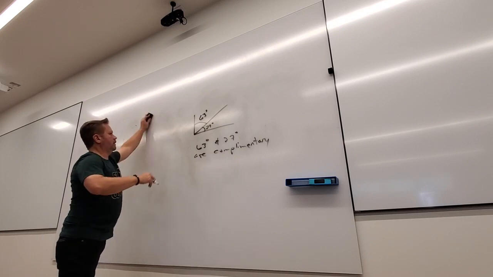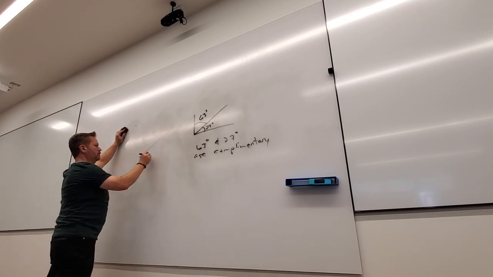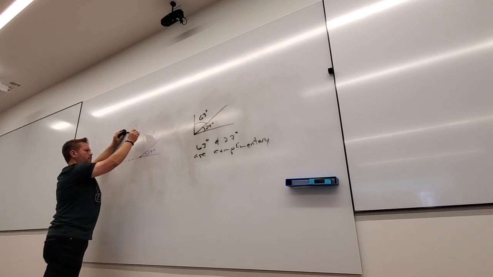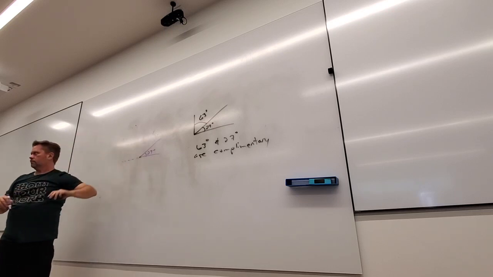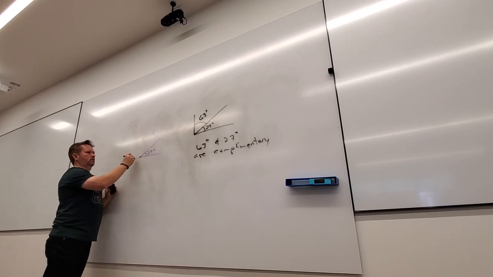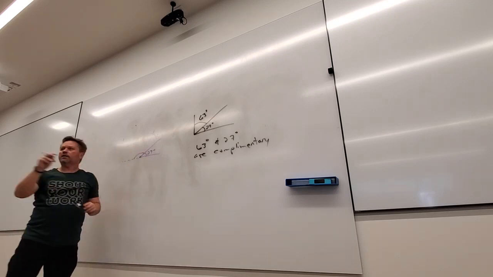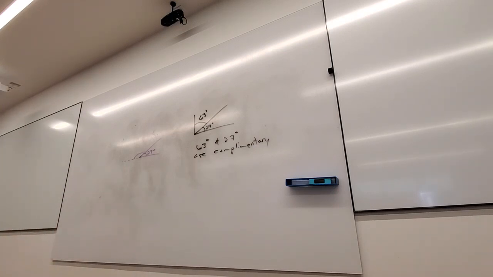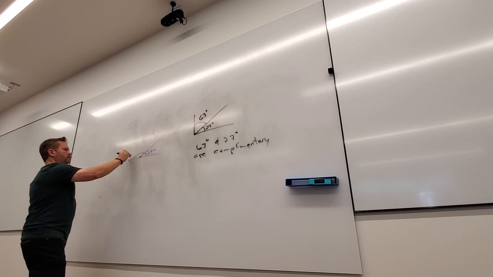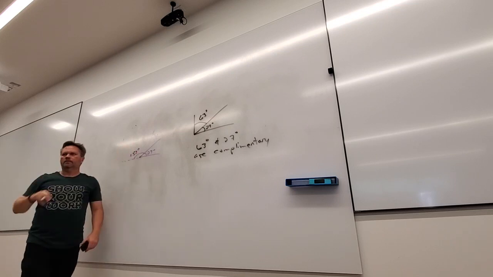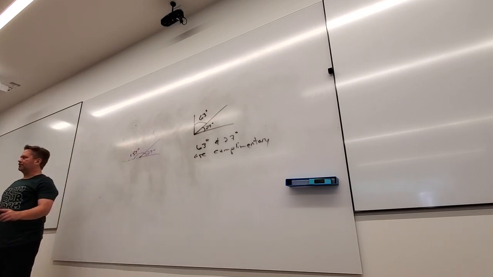if I had 27 degrees, what would be the supplementary angle for that? Oh, 27. I thought that said 2. Together, so complementary, so I always remember alphabetical order. Complementary, 90 degrees. Supplementary, 180. So I have to have an angle that makes 180. 153. Yeah, 153. All right, so let me throw some algebra at you.